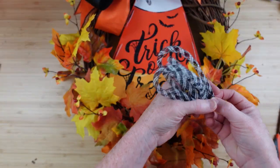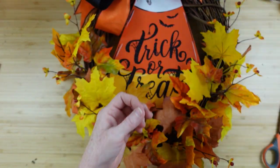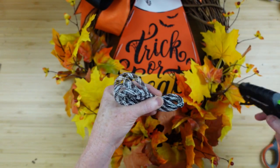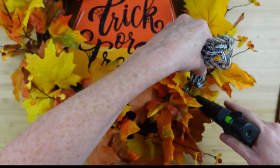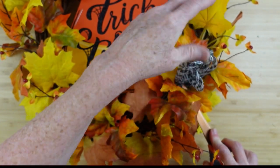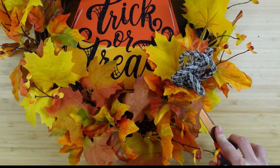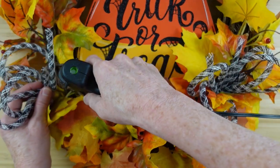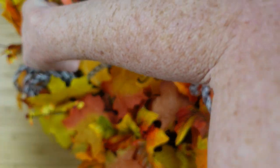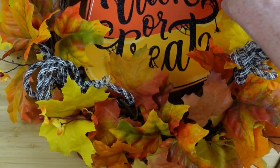You can wire this and put it down instead of gluing it if you would like, but it does sit nicely, and it flips out of my hand. It does sit nicely down into the wreath. You can put it kind of on the branch of the leaves so that the glue doesn't sink down in there, and just hold it in place with your scissors or a popsicle stick or a finger protector on your hands. Be very careful. We'll do the same thing on this side and press it down and hold it until the glue cools or sets up or dries.